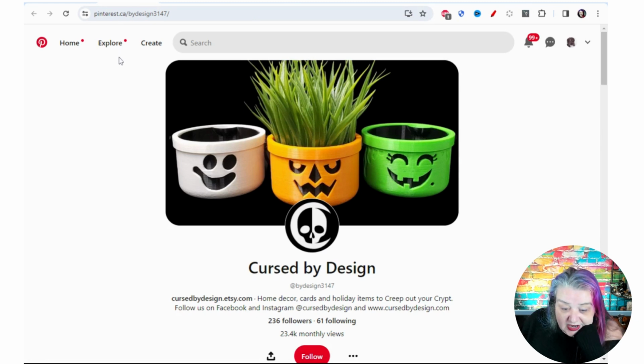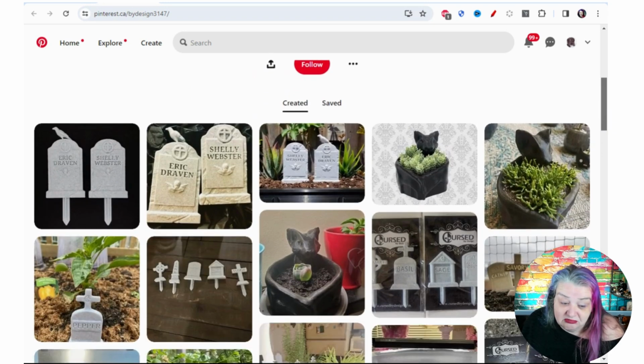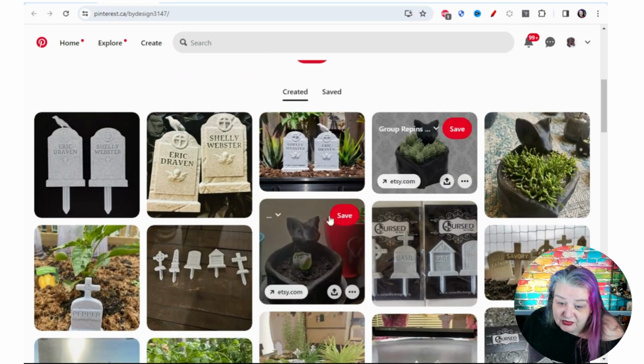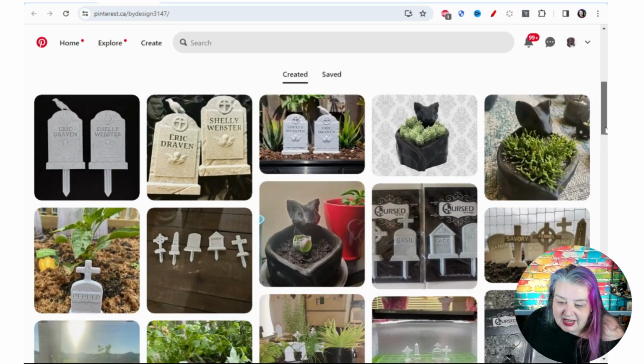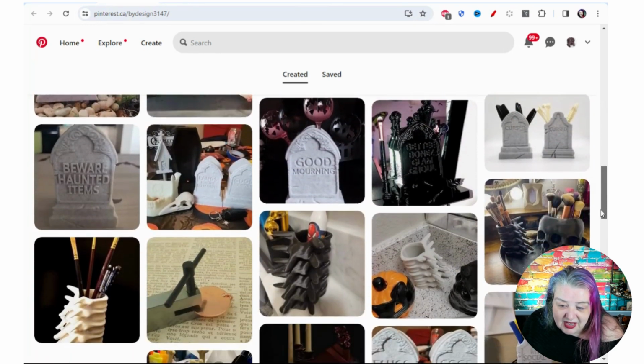So we'll start with Pinterest. You could look and say only 236 people following them on Pinterest, but actually Pinterest is a different type of social media. It's more like a search engine. I don't follow many people, you're shown things. It's a different type of thing. So actually looking and saying 23,000 monthly views is pretty cool for Pinterest. And we look absolutely all on theme, a lot of gardening stuff. I don't have many analytics on what people's Pinterests are doing, but yeah, gardening stuff showing up there.